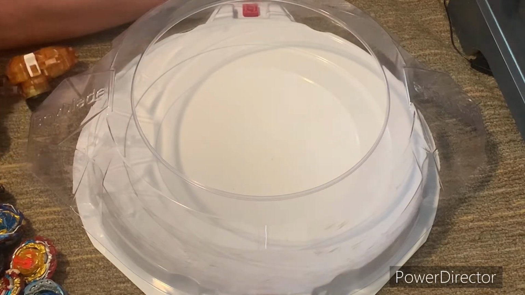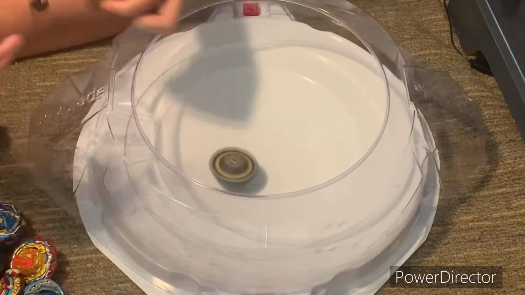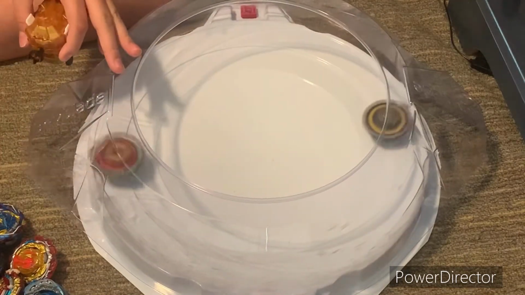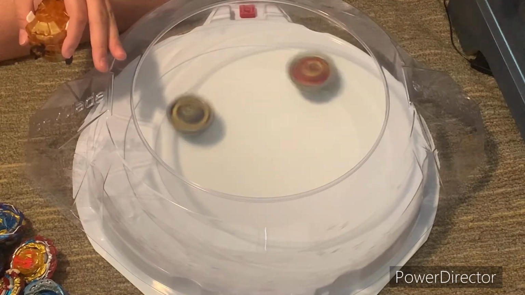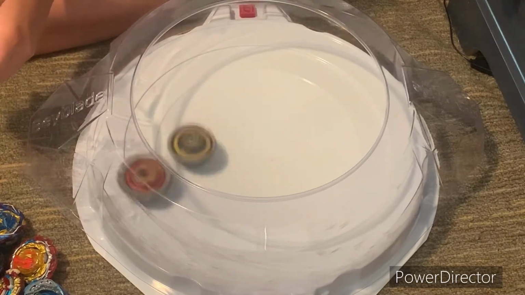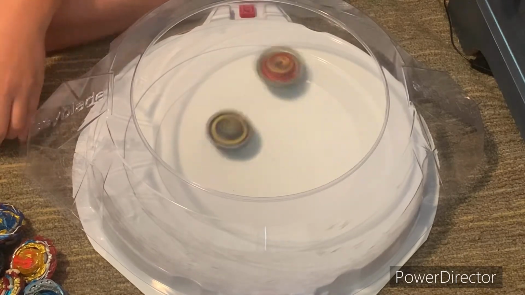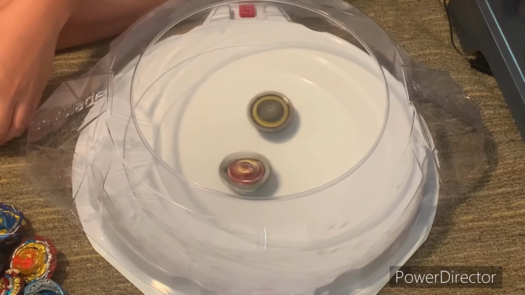So first opponent is gonna be Dynamite Belial. First gonna see if we can beat the past generation. All of the bays are gonna be DBs. Let's start doing DBs. Come on, get him. Come on, Divine Belial. Come on.